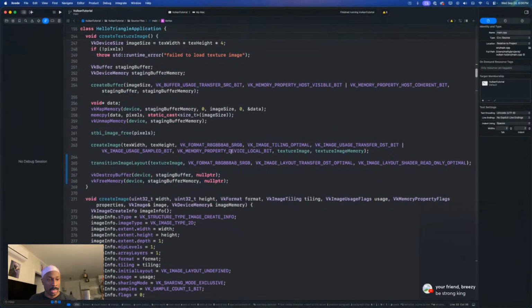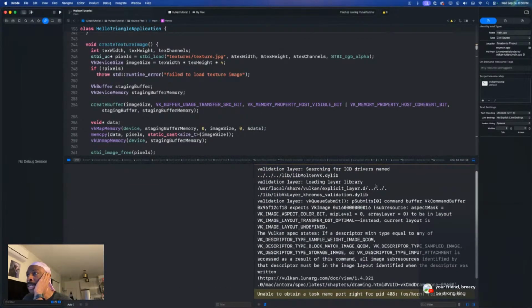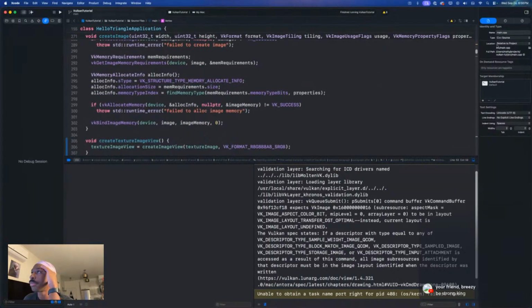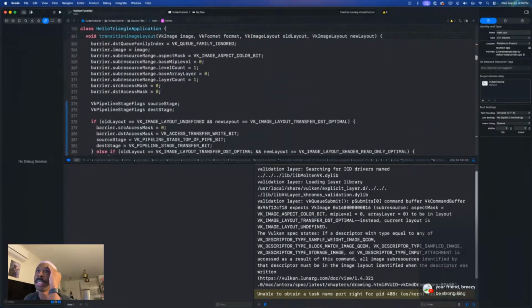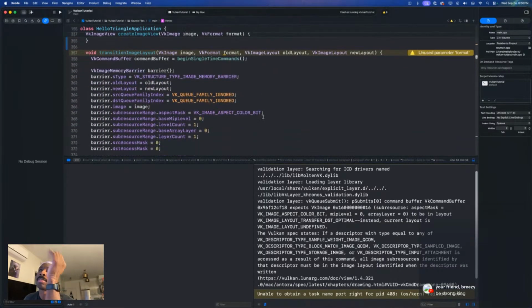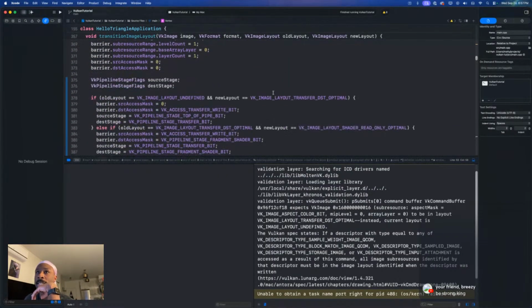Let's create texture image. Let me read this to make sure. Oh, I can add another breakpoint to at least see in the ballpark. Although this unused parameter seems like it could be an issue.